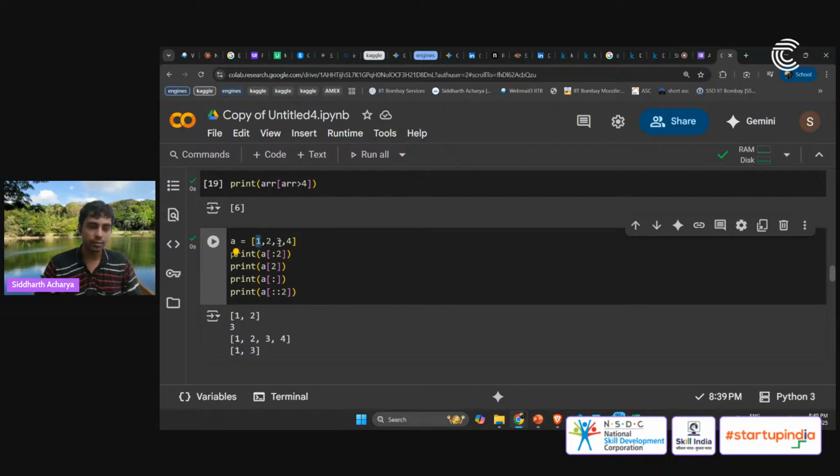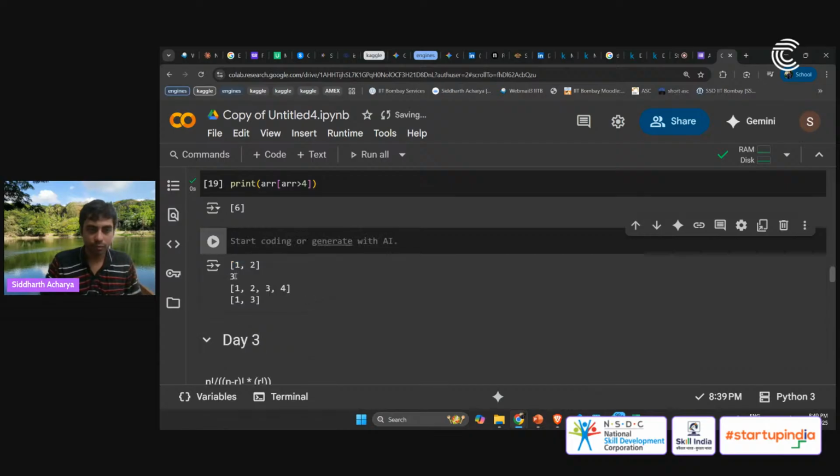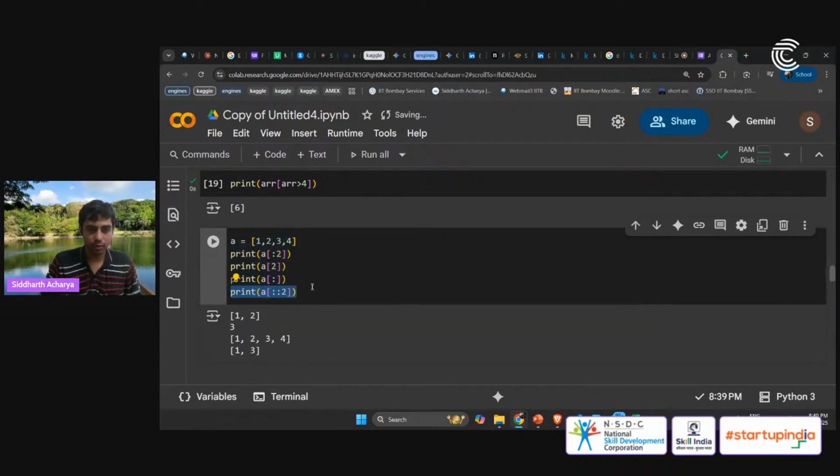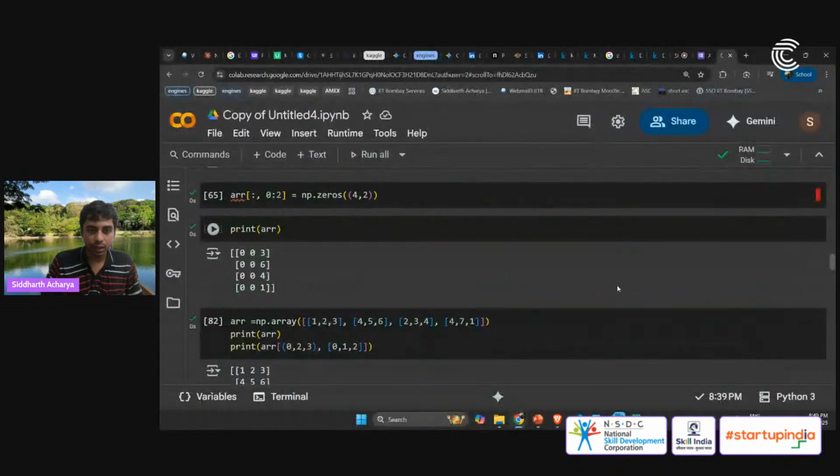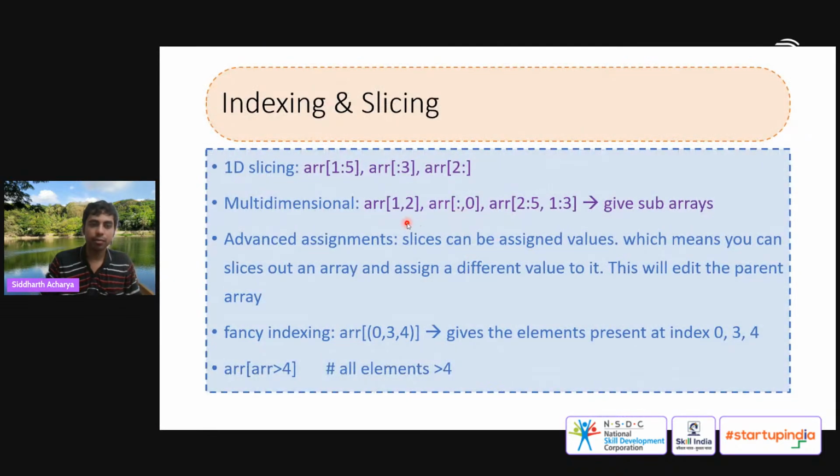It returns 1 and it returns 3, right? So that's how it does. Again, I would encourage you to play around a bit with this slicing and see how it operates. And with that, we'll move to the NumPy slicing.